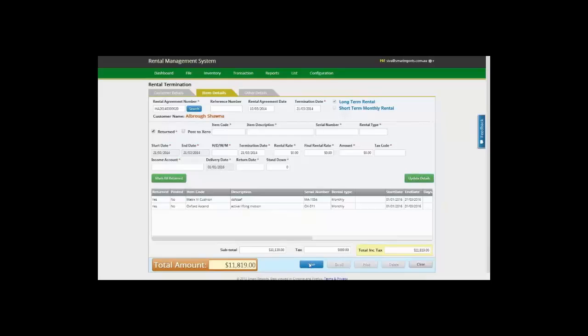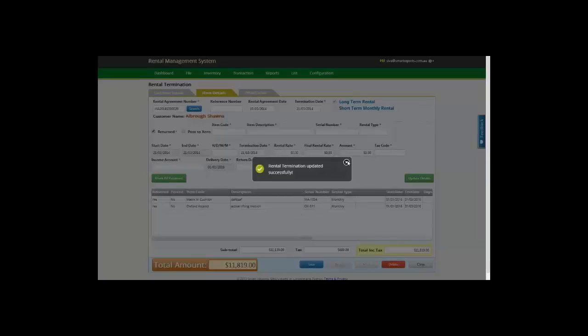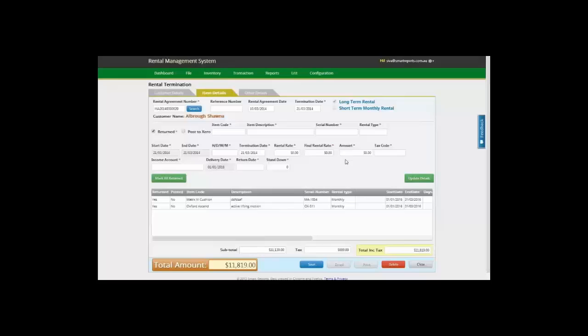And then save it, and the system brings all the details back to the system. So this gives you flexibility. At that time, the system has calculated, okay, you brought it in a bit late, so therefore you need to be charged this much, and you can now choose to post to 0, and that will post the transaction through to 0.